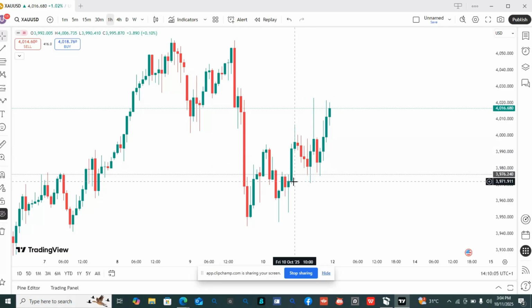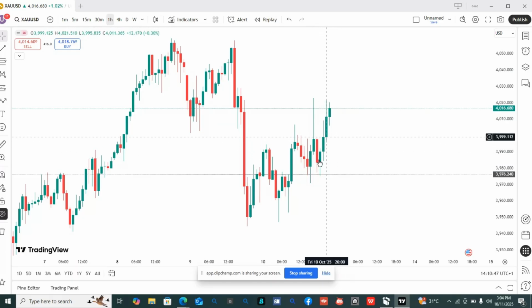Remember, it has touched this other block, and again this red candle, this 1 hour candle, has taken the liquidity below this red candle and closed above this red candle, thereby giving me a bullish engulf candle. Immediately I took my buy around this zone, around 3,991 ounce. I put my stop loss below this zone, around this green candle below it, and my target is around this zone, around 4,056 ounce.